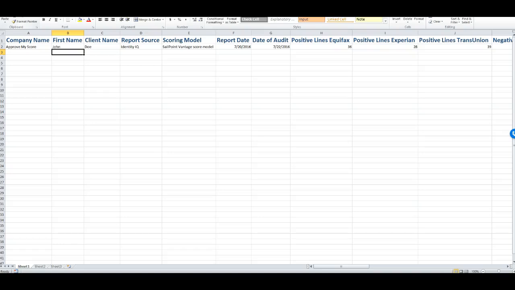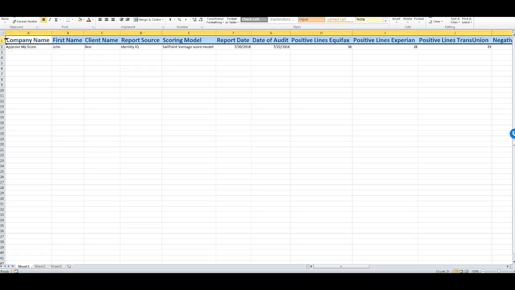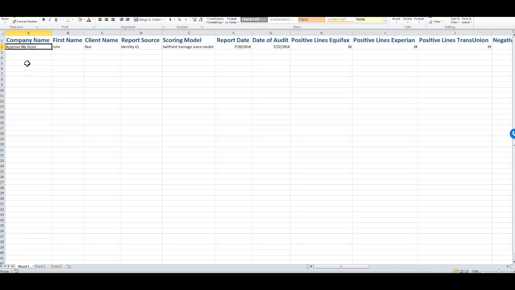Okay, just wanted to go ahead and give you a quick tutorial on how to use the audit. So basically what you're going to receive is an audit questionnaire. This is here on an Excel spreadsheet. As you can see, this first row has all the information that you're going to need to set up as far as running your audits. So let me go ahead and go over each item, and then we can discuss that further.